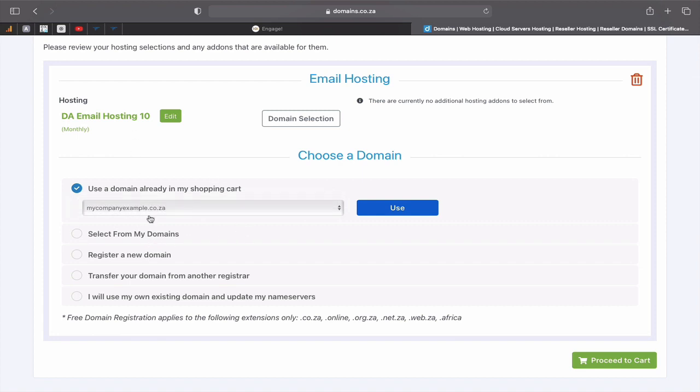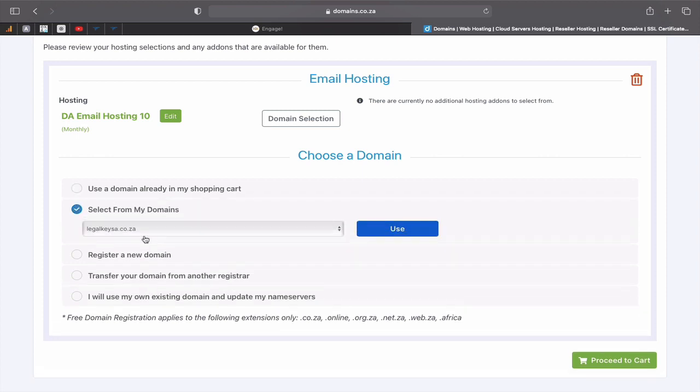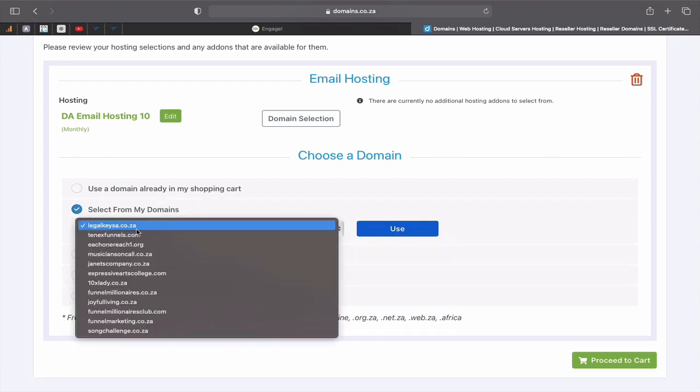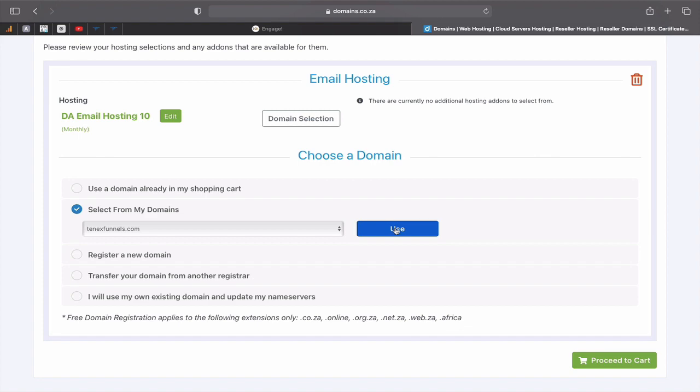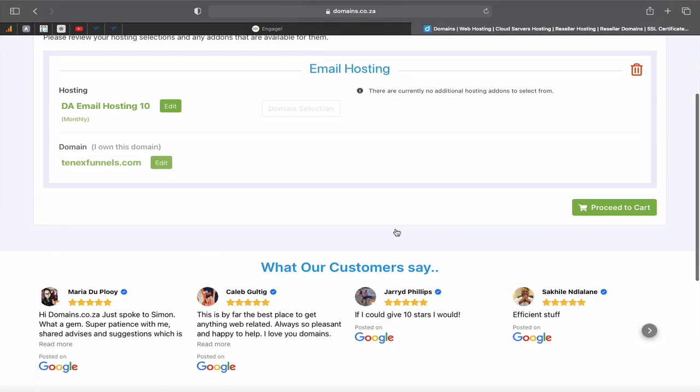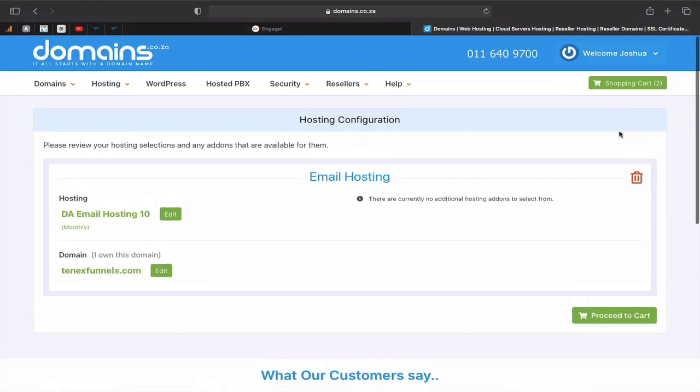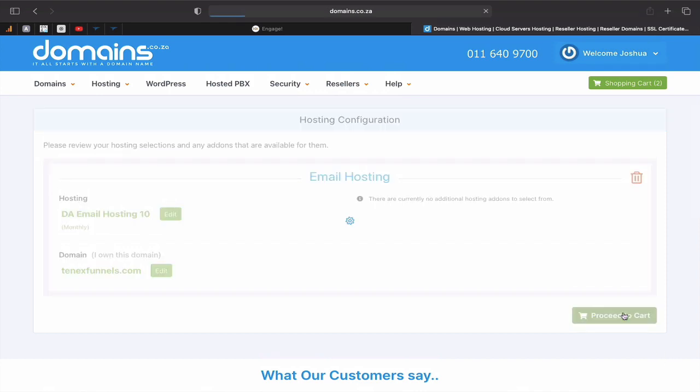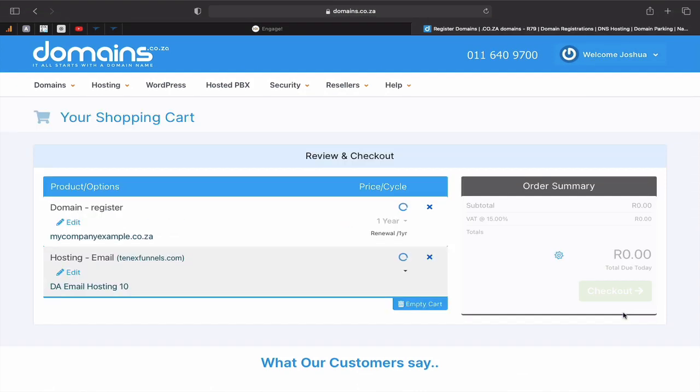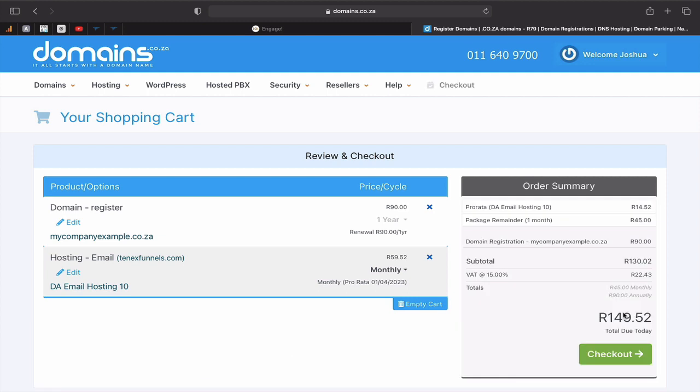Well, in your case, it won't be in your shopping cart any longer. In fact, it's going to be inside of my domains. Okay, and so from here, you'll obviously select the domain you want to use, and then you click use. All right, so you're done, and then obviously you're going to proceed to cart. I'm just gonna delete this. This was on my cart, which I was showing you as an example. Of course, this would have been bought by you, so it wouldn't be here. Okay, I'm gonna delete that domain register there.